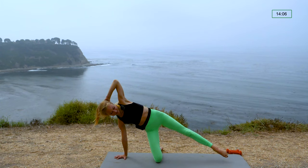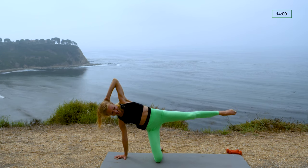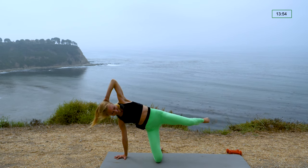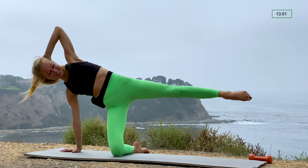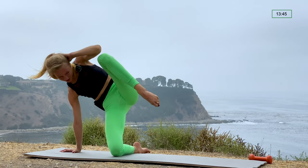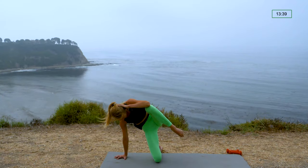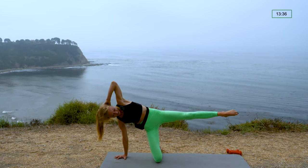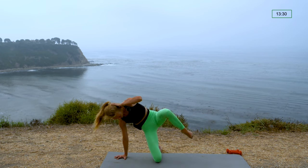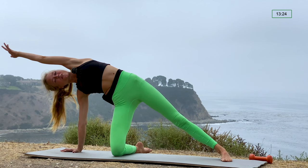bend, extend, 5, bend, extend, last 4, bend, extend, 3, bend, extend, last 2, bend, extend, last 1, bend, extend, let's go, crunch it in, elbow to knee, and open, 2, 3, 4, 5, 6, 7, 8, 9, 10. Nice work, everyone. Place that left foot down. Stretch the left arm up and over the ear.